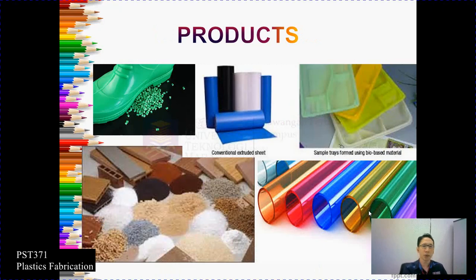Okay, this is some of the illustration of products that are being used as additives to produce a final product. For example, we have a boot over here, they put some fillers to strengthen the polymeric material itself, plastic. For plastic wrapper or plastic film, usually they use some plasticizer so that it can be more flexible and can be stretched to thin films. And then we have wood over here. This is wooden powders. They use it for laminate. They combine with the polymeric material for the lamination process.